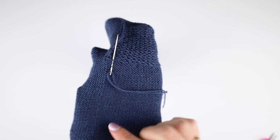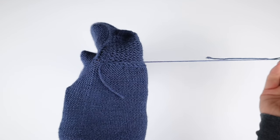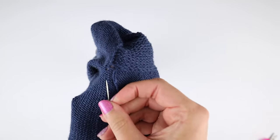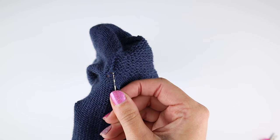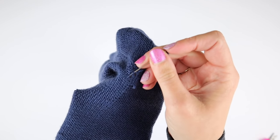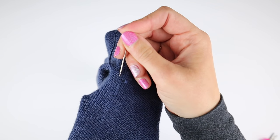Nothing is ever gonna be perfect. Nobody is perfect. So what I'm doing is just bringing this leftover bit of yarn, and I'm going to do the zigzag Z through the backs of these stitches, up for 4 stitches, down for 4 stitches, back up for 4, and then we're just going to kind of go through any spots here, going around where the hole is, or the gap. I don't really like calling it a hole because it just seems like there's something wrong. There's a little gap there.